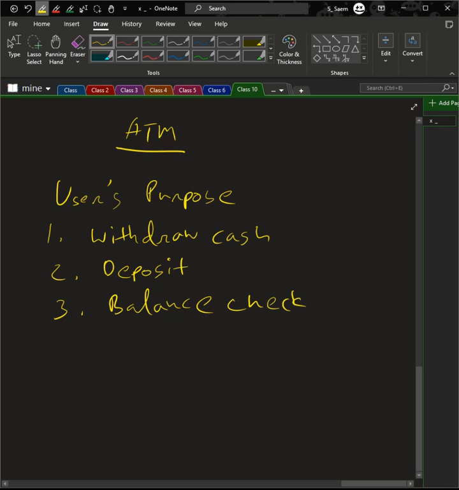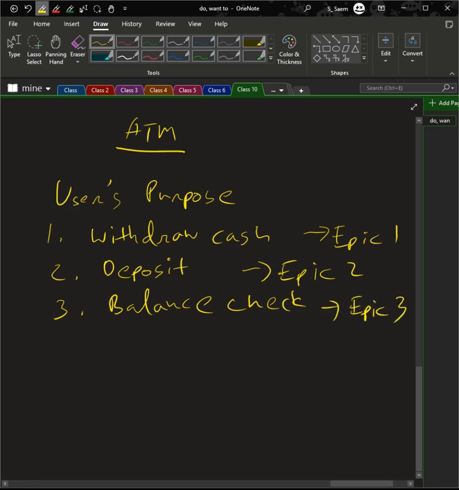So, we can say that cash withdrawal can be epic 1, deposit can be epic 2, balance inquiry can be epic 3.